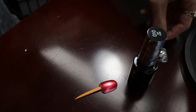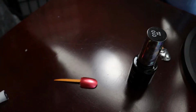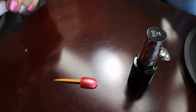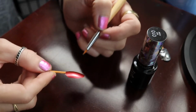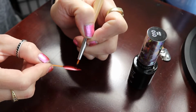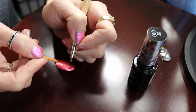You know what, while I'm waiting for this to dry, I'll just show you one more time real quickly on this pink nail here, just how easy it is to get it off. I really love this tip because it has saved me so much time in nail art. Every time I make a mistake, not having to redo my base and everything all over again is just fantastic. Alright, so I'm just going to do some little leopard print type things here.